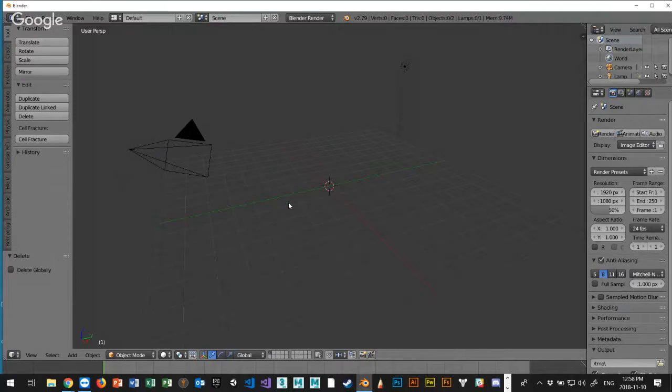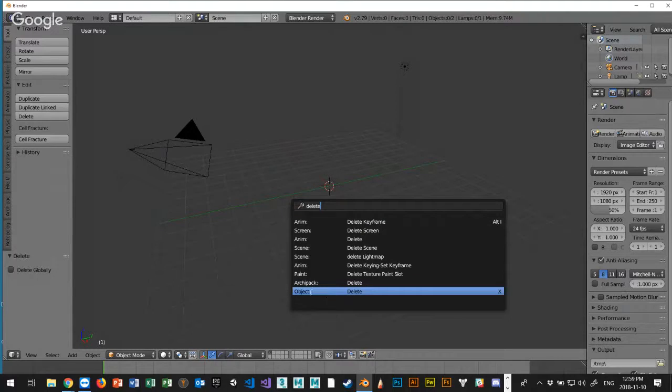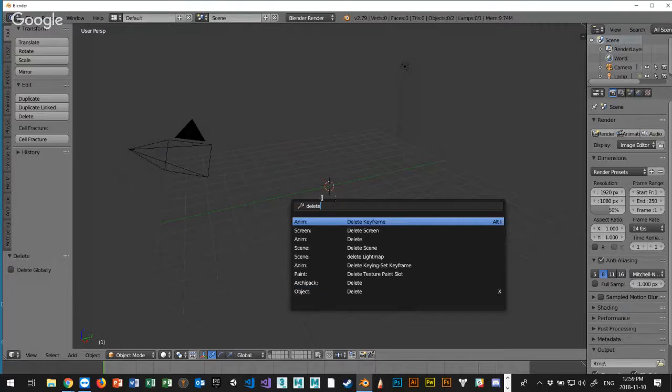One thing to note is if you want to delete something, Blender, like I talked about last week, has a search function. Do you remember how to do the search in Blender? Spacebar. Spacebar picks up anything you want. So if I type in delete, as an example, and I want to do an object delete, it tells you the shortcut key there. That's one of the best ways to learn the shortcut keys in Blender. Just do the search, and it'll come up.